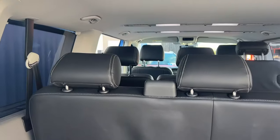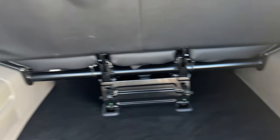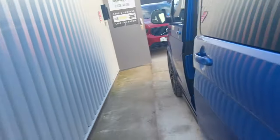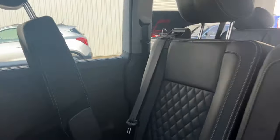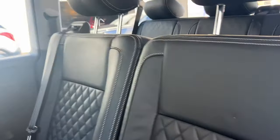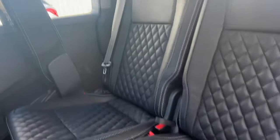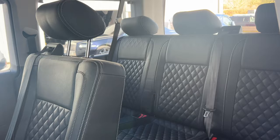Pretty much spotless, really. It's had a leather conversion as well. Sliding doors both sides, as you would expect on a Shuttle. You've got these lovely quilted cross stitch seats — these are three singles that come out obviously, and then you've got the one in the back. The seat pulls forward and they all clip out if required.